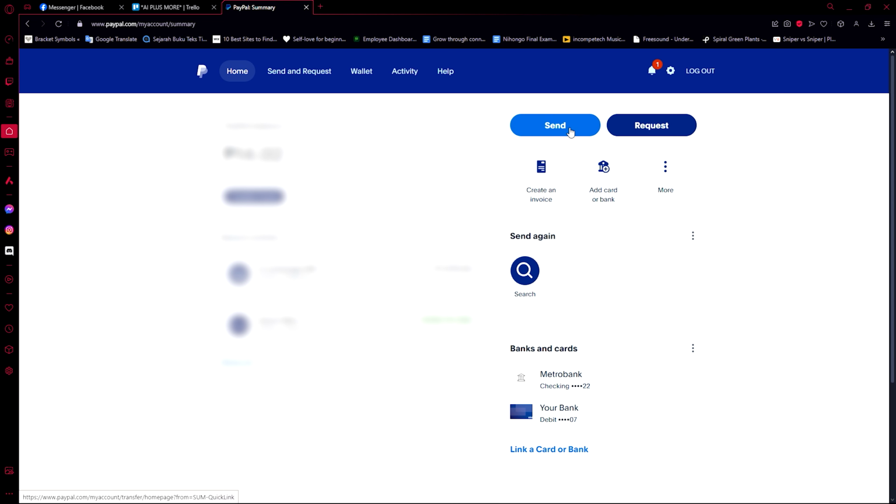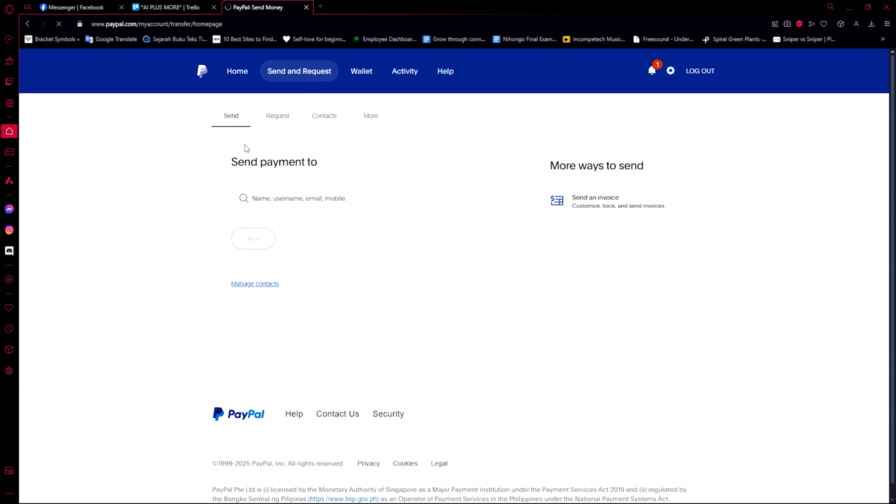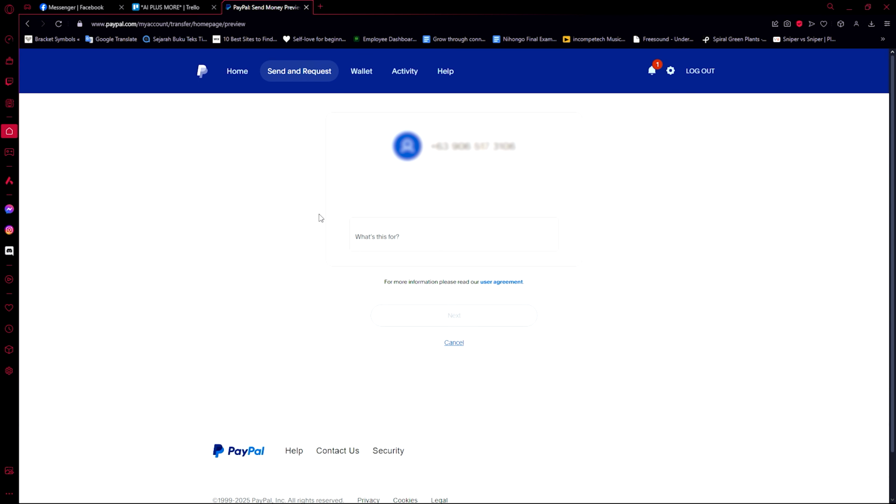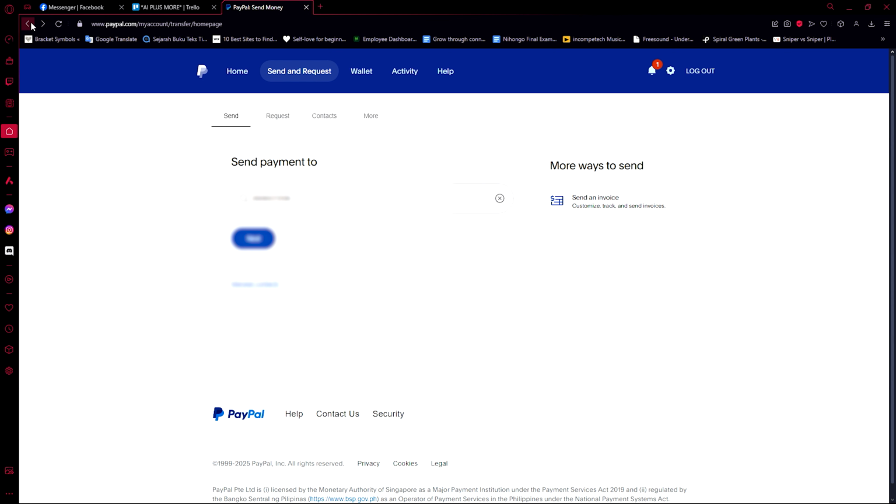Well, we have two ways. The first thing is, of course, you need to wait for someone to send money to your balance so that it can be added. For example, I don't have any money right now, so if they go to send over here and then add your name, your username, your email or mobile, they can just do that. For example, I'm going to put my phone number instead. It's going to blur it a bit, so that appears there, and then they're just going to put the money here, and then they will put the reason. So it's like a bank transfer purpose. Like every bank transfer, it will usually ask you what the money is for, so that's for the sender of the money.